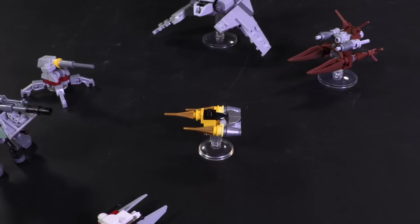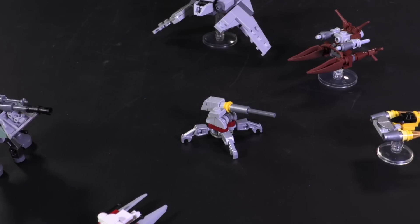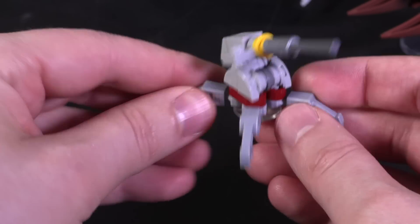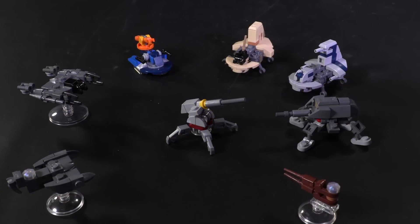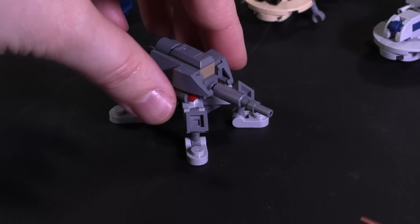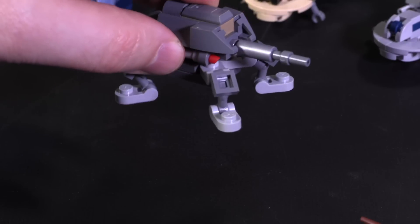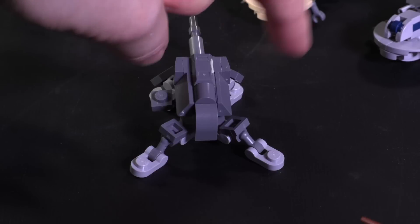Last batting up for the Republic is this basic support artillery — the AV-7 cannon. It's a straightforward design that has an adjustable barrel and legs, and in large enough quantities, these cannons could devastate incoming Separatists at a distance. The same equivalent devastation could be said for this Separatist droid vehicle — the J1 Proton Cannon. The head is probably a little fatter than scale, but you get some great shaping, including the lipstick pieces that make up the glowing red eyes. The head does not tilt, but the legs can be adjusted with a few more points of articulation for slightly more dynamic poses.